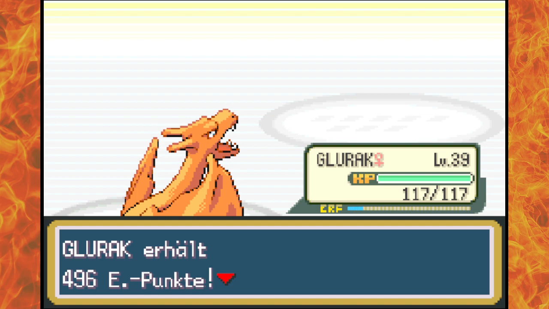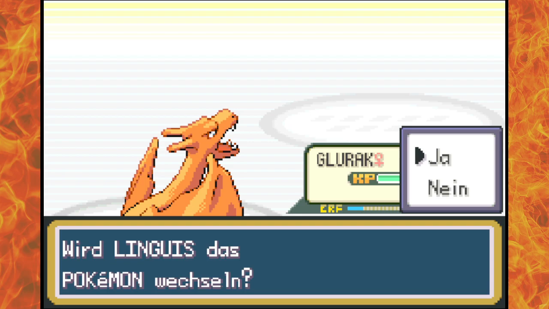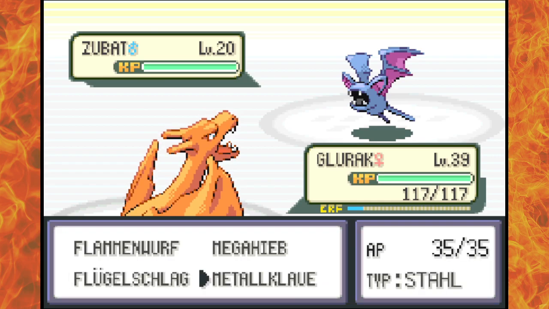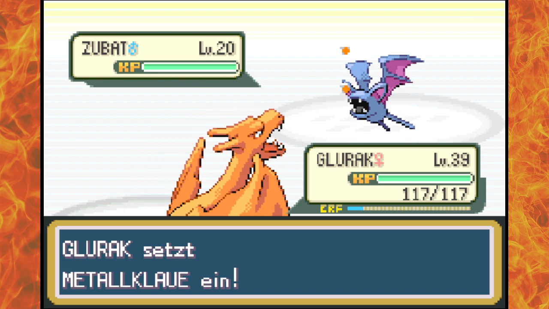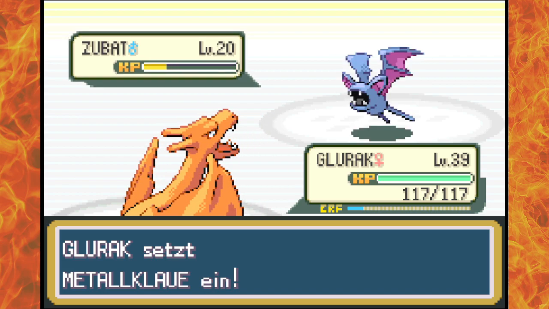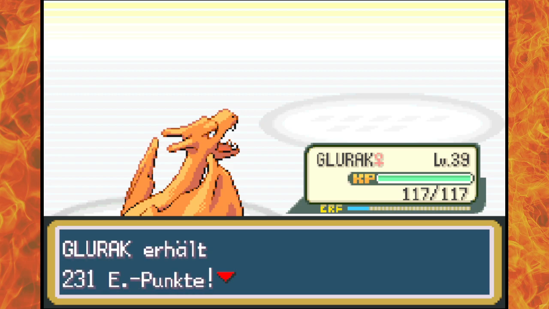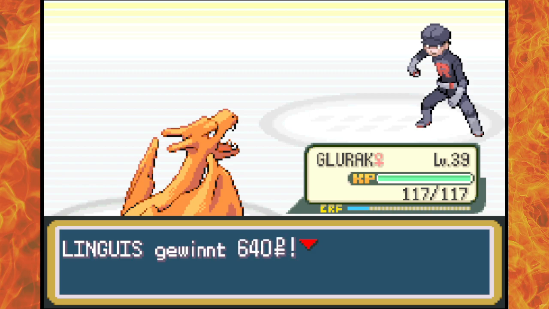Radikal wurde besiegt. Als nächstes wird Zubat eingesetzt. Sollen wir wechseln? Nein. Zubat wird in den Kampf geschickt. And we'll go with Metal Claw. Dann mal sehen, was mit diesem Poster los ist. Mist! Crap! Let's see what's up with this poster.